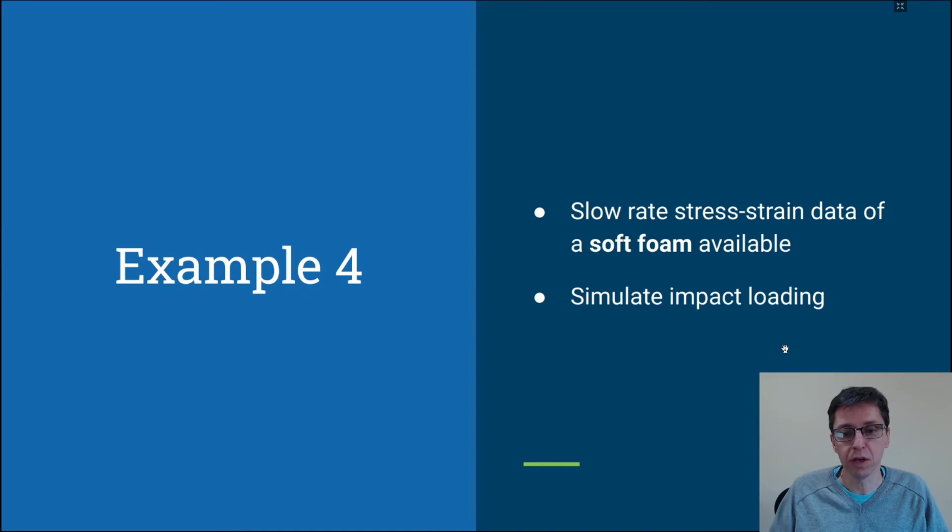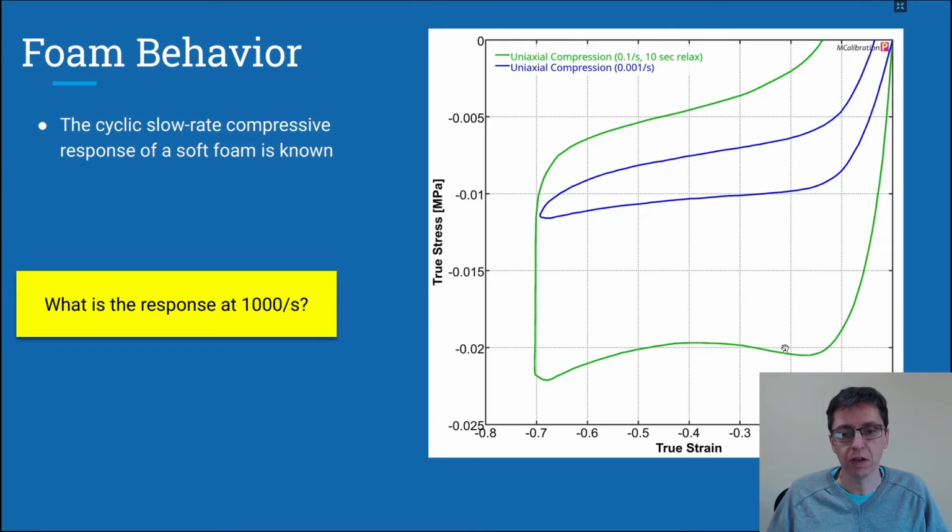My last example to illustrate the value of using advanced material models and advanced testing techniques is a soft foam. So here's experimental data for a soft foam. You can see uniaxial compression to very large strains, about 70% strain. Then we unloaded it. We did this at two different rates. The point where the stress strain curve rolls over is not really yielding. It's a soft elastomeric foam. It's more of a cell wall buckling initiation of the material.